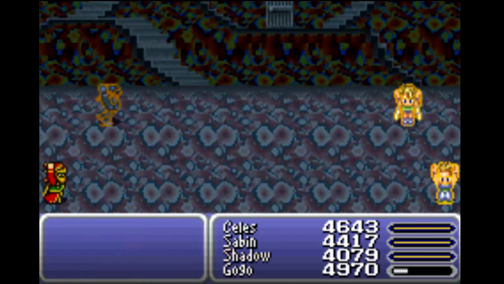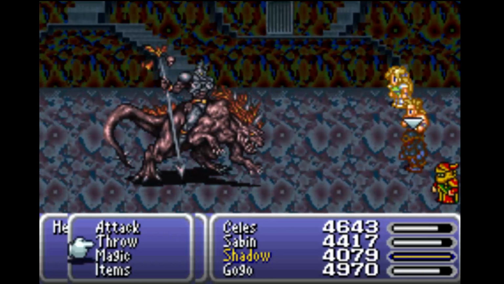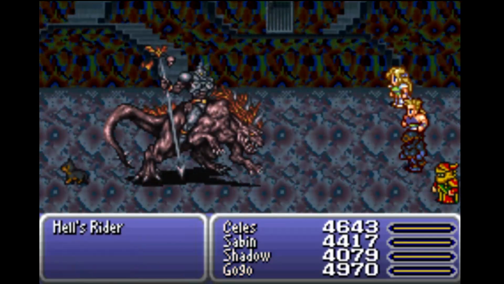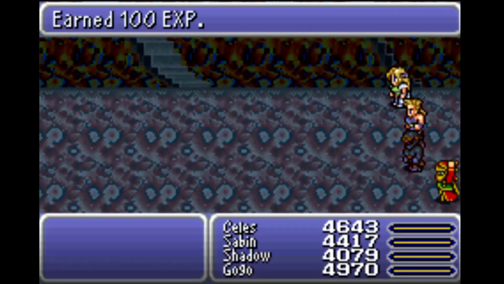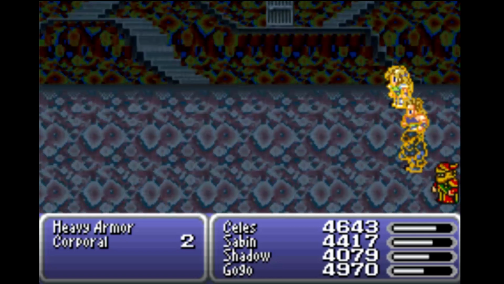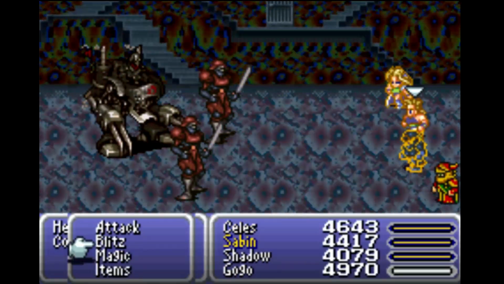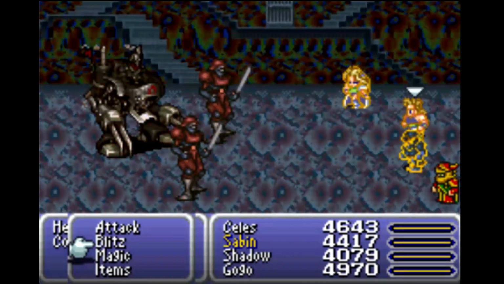Yeah, I mean, like I said, there's really not much here that's going to pose a challenge. Hell's Rider is a bit more of a nuisance than an actual challenge. Interceptor takes him down. I don't even have to do anything. That's funny. You, sir, were found wanting. You're not even worthy to fight me. Just send the dog to kill it.